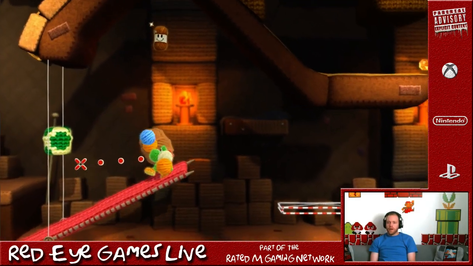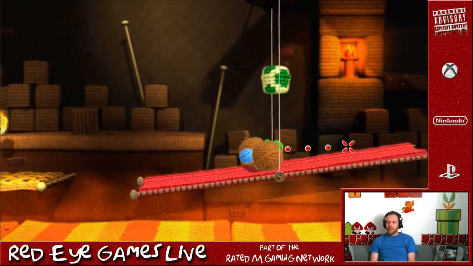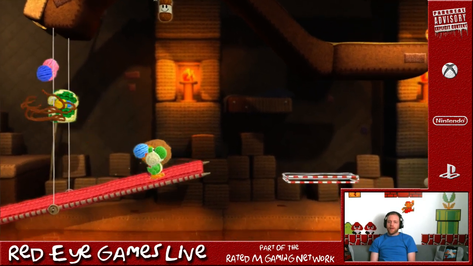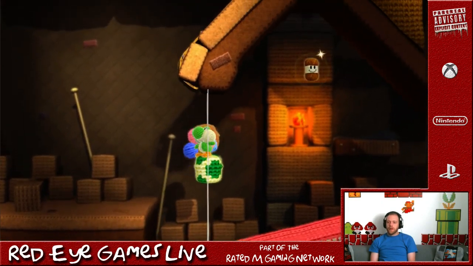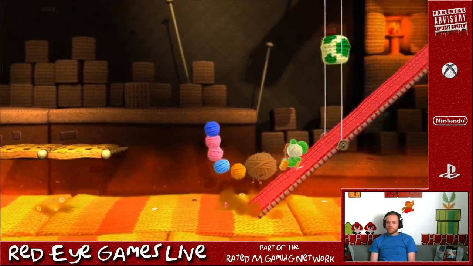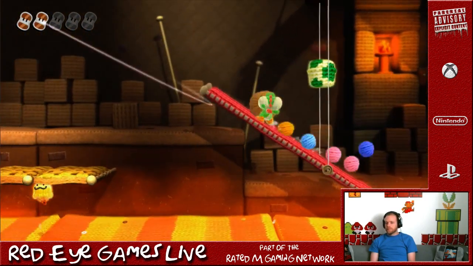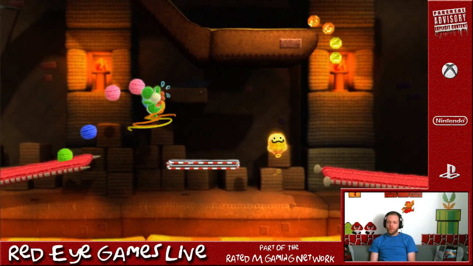Got a buddy over there. Alright. Hey, wait for it. Oh, I can't get him like that? Alright. Get on here. Oh, okay, yep.